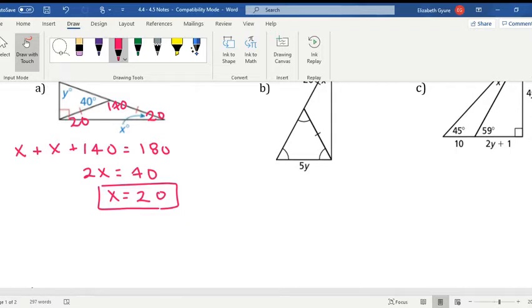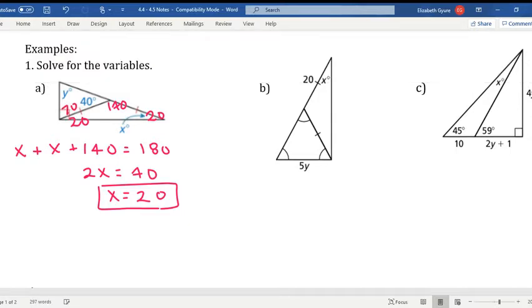Oh, sure, yeah, Ben. Exactly. I have a y, a 40, and a 70. If I take y plus 40 plus 70 equals 180, or add them up and subtract, right? Again, however you want to do it. That would give me 110. 180 minus 110 is 70. Good, yes. What do I do now?